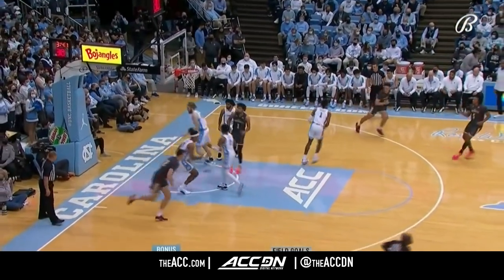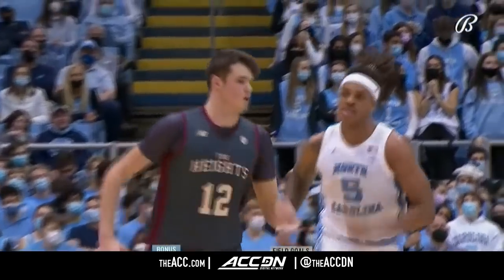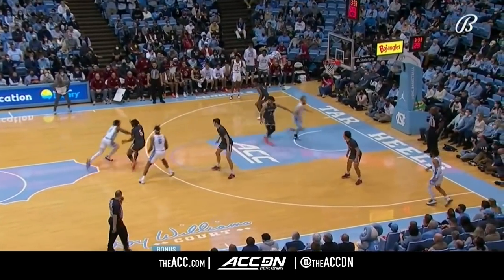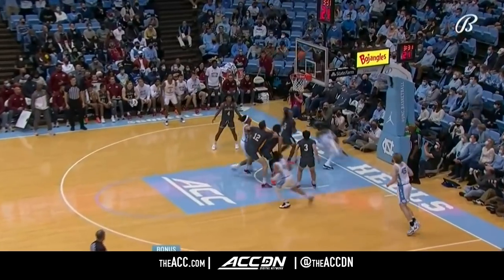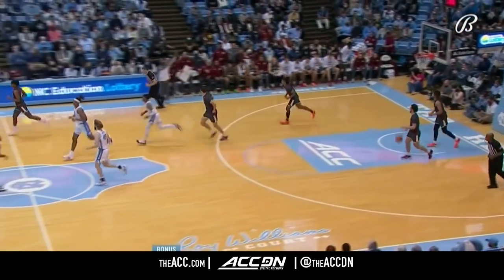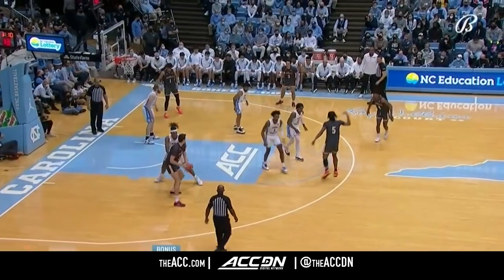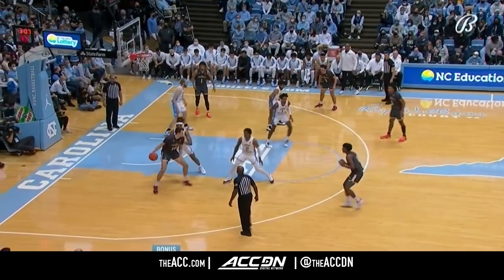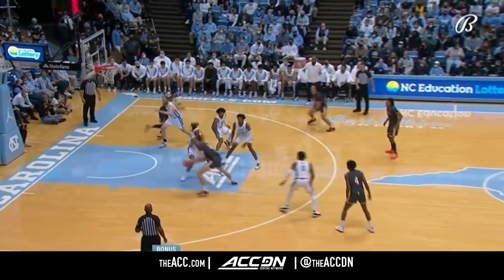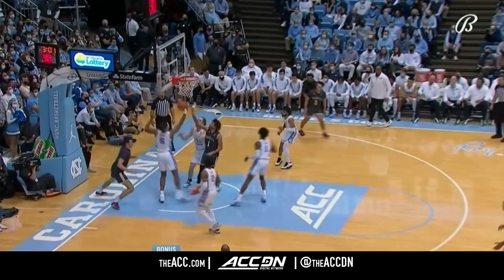This is Post on Bacot. How'd he get that one to go with the line drive and 6 points for Post? Yeah, try to get the second foul on Bacot. Love. Able to calculate the angle on the drive. Nice finish. Closing in on the 3-minute threshold of our first half. They go back to Post. That's a miss from Jones. Back to Post, and he lays it in.